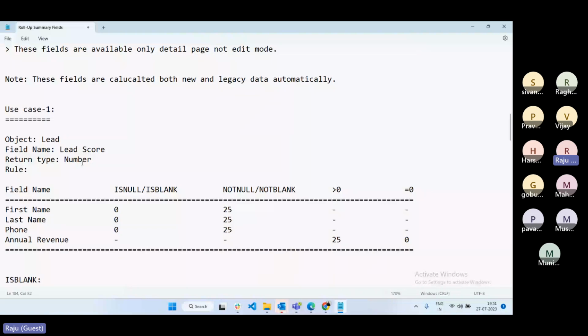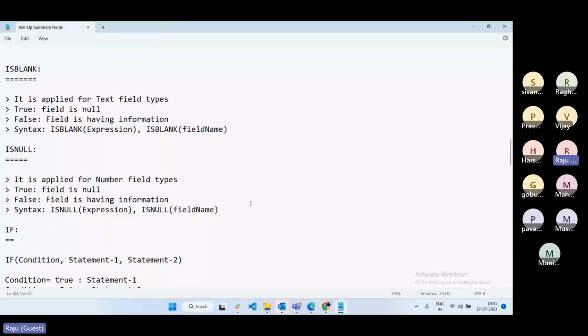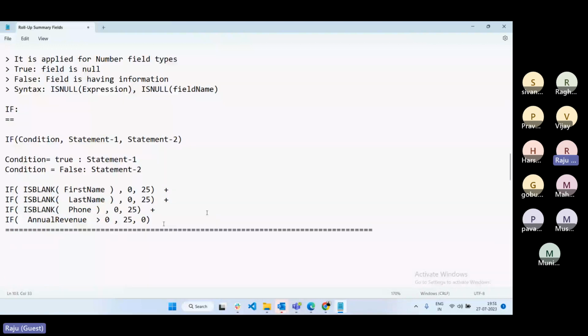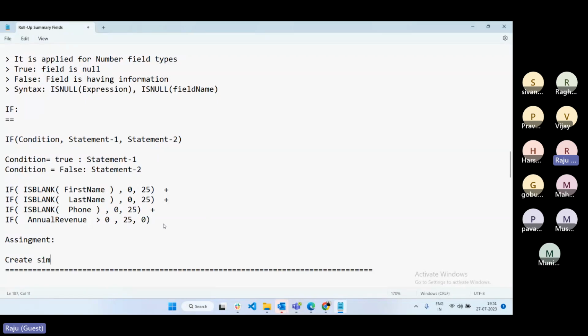Okay, that is the assignment. Simple one assignment is: create a similar formula field on the account object and calculate account score based on the below user input.